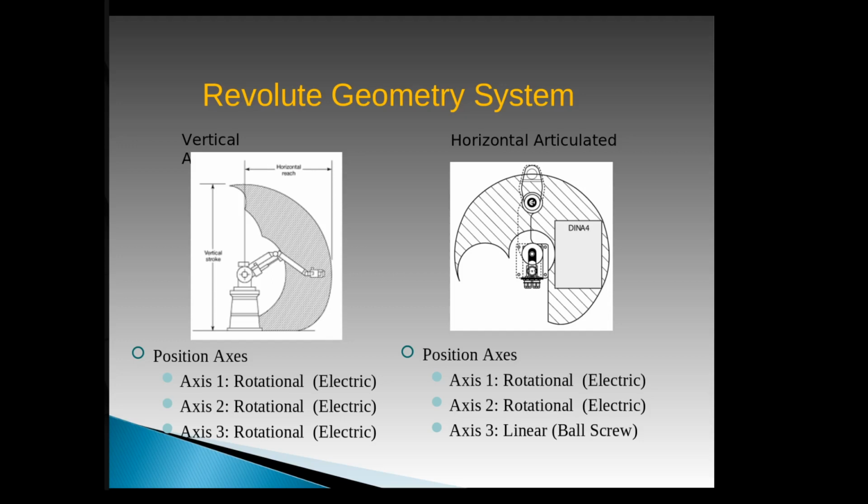And one way to think about this is just think about yourself. If you wanted to reach back behind your back and scratch your back yourself or something like that, it's really hard to get your arm at certain points. Yeah, you can easily reach back and scratch at certain locations, but there's other locations which is virtually impossible for you to get your arm back there to reach. And so that's the same concept here with these articulated robots. There's certain areas where they just can't reach.